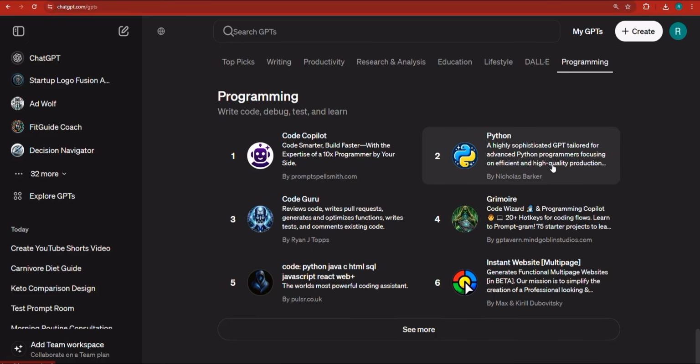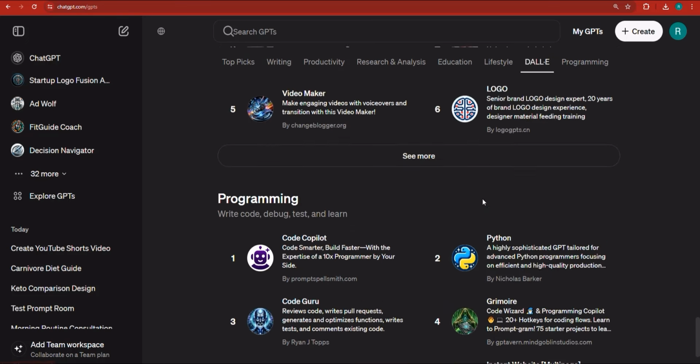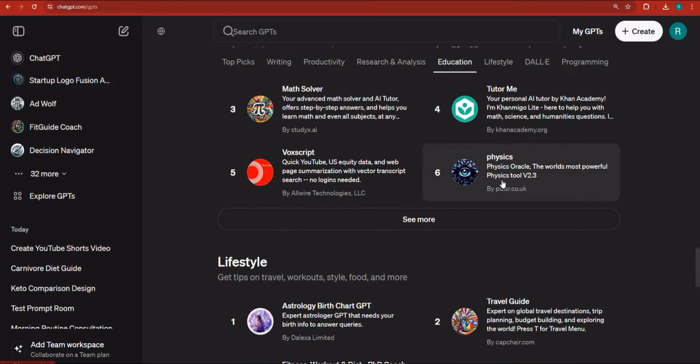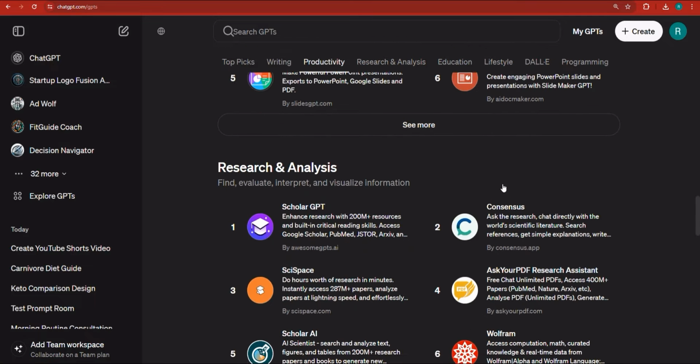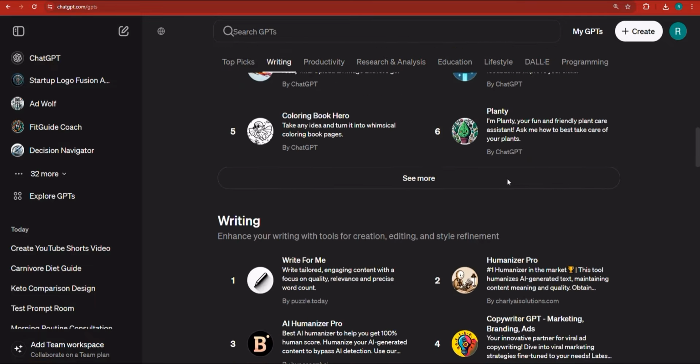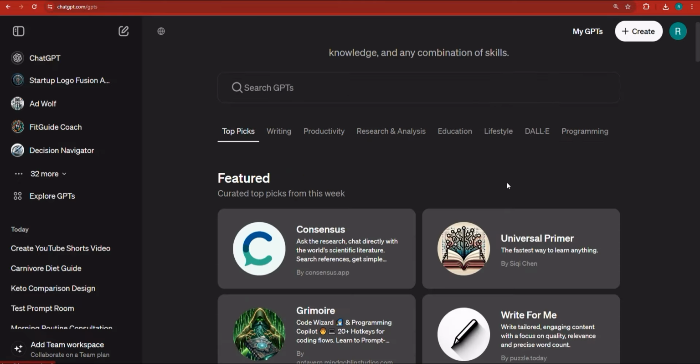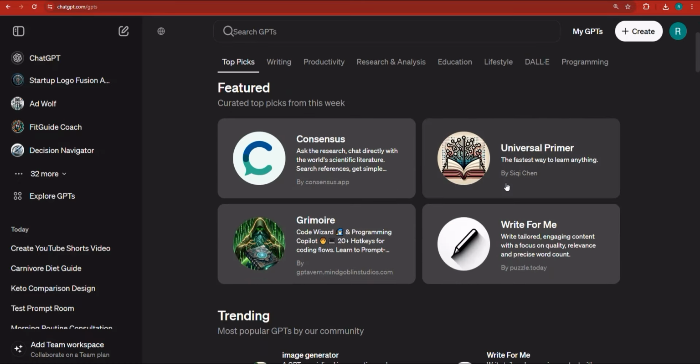And pretty much this GPT store is the next app store in a certain way. It's not clear how or how much money you can make from these GPTs here, but they're working on the monetization aspect of these GPTs. But of course, I just thought I would show you the GPTs because you need to have a proper introduction to them.